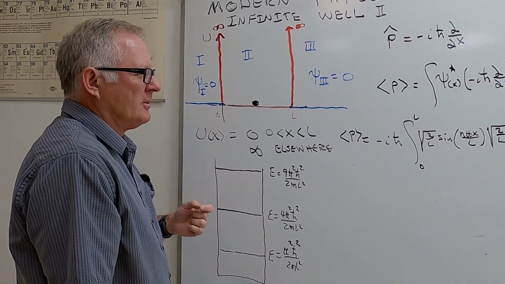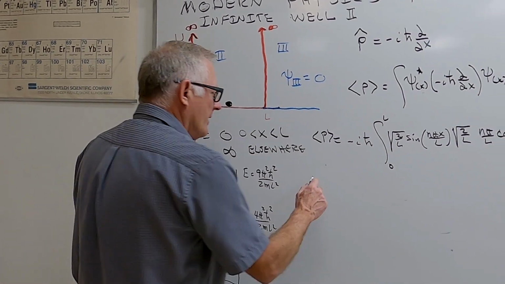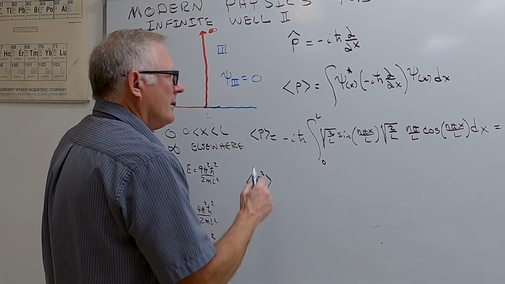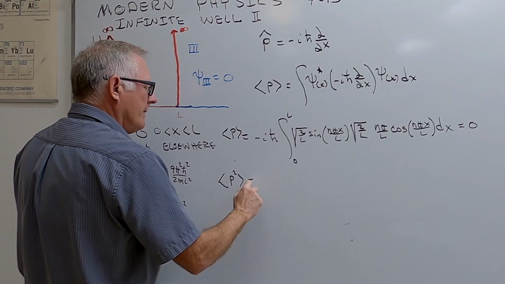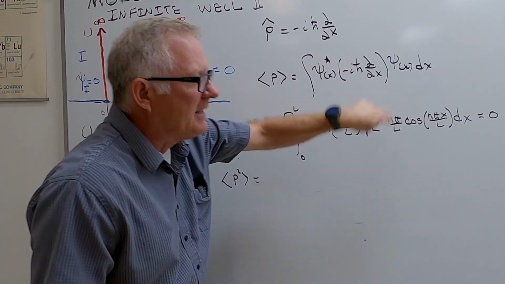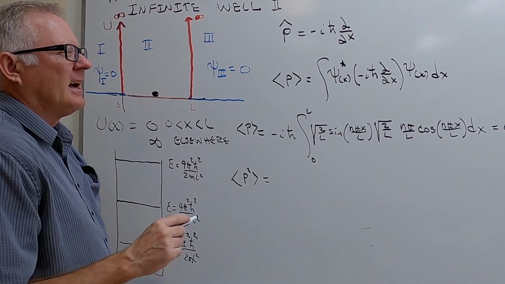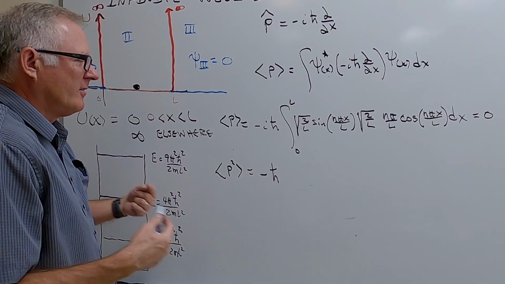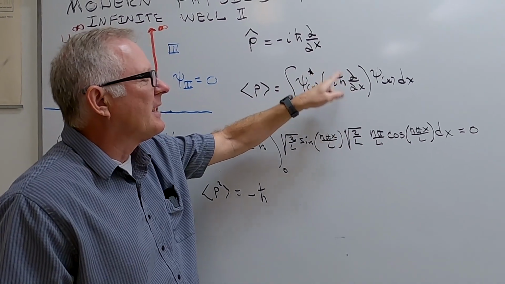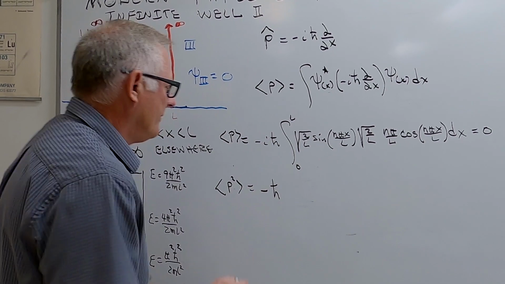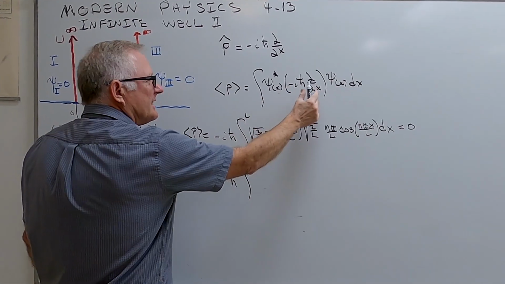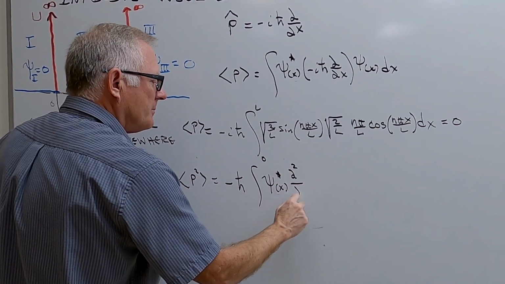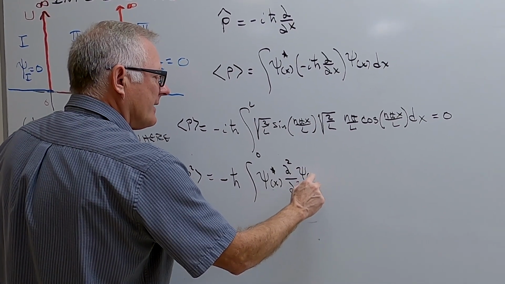But the average square of the momentum won't be 0 because the square is always positive. So if we just do p squared, well, remember, it's going to be this twice right here. So I'm going to get a minus i h bar and another minus i h bar. Minus i times minus i is minus 1, h bar squared. So that takes care of the p done twice. But this is now going to become the derivative with respect to x of another derivative because it was p squared. So it's a second derivative. So that's just going to be the first and then the second derivative. We get the psi star of x times the second derivative with respect to x of psi of x dx.